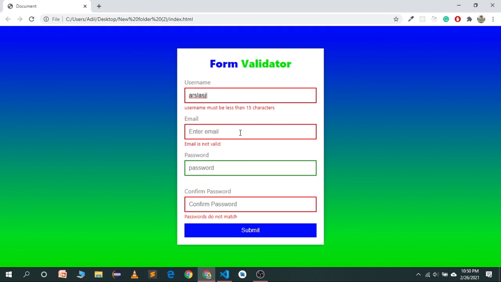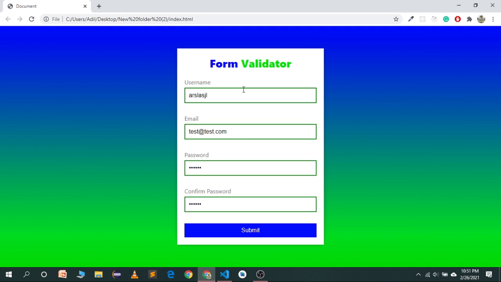For example, I will write a name, a test email.com, and give it a password, and now confirm the password. Now submit it. You will see all of the features are working and the color of the border has changed to green. So these are the features of our project.